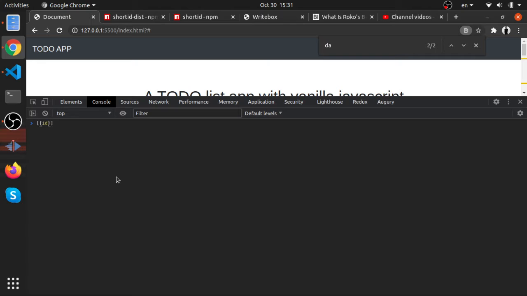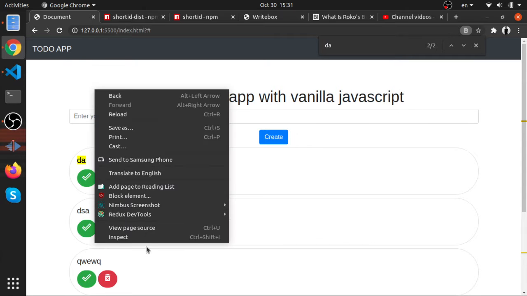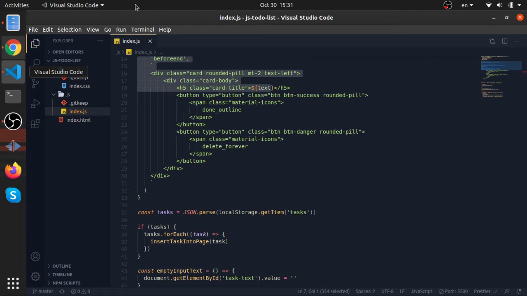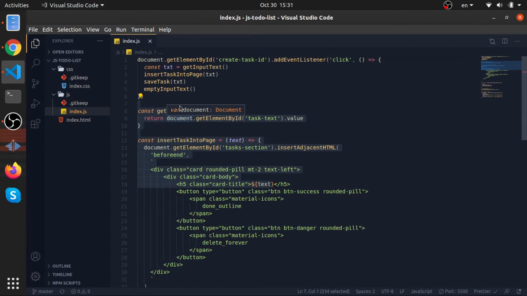The ID should be something unique. The text should be any kind of text, even if it's duplicate. So this is how our database will look like now. So let's do this. First thing, I will delete this database and go to our index.javascript.